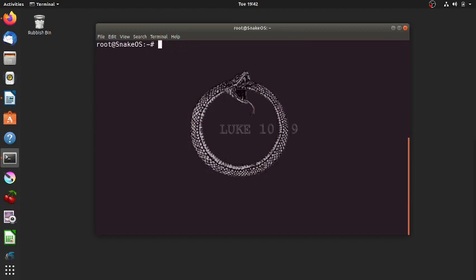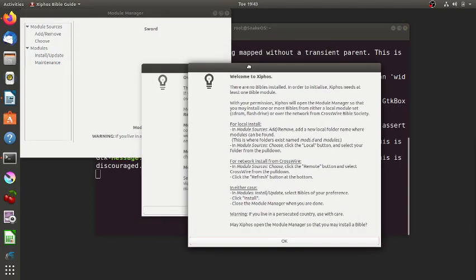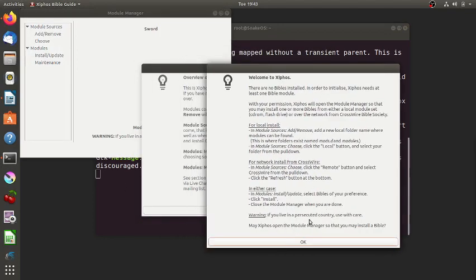Now let's call this program. Then I'll just press enter here. As you can see from the screen, we have got the welcome tab. There are some instructions here. I've done the local install here.